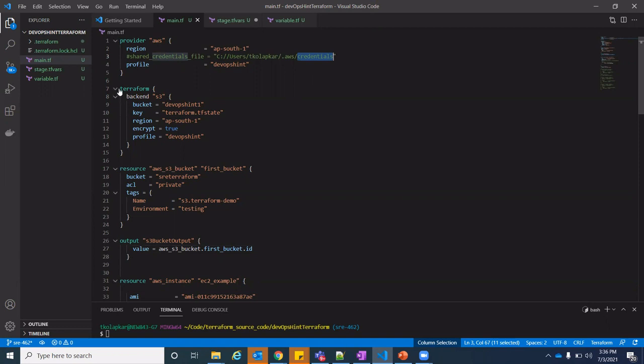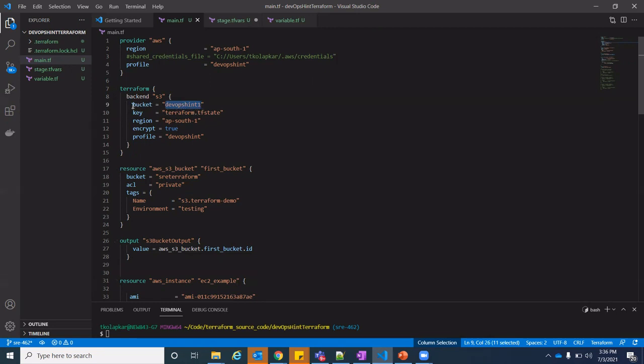Then this is the Terraform block. As I have already mentioned, you need to save your state, meaning the current state of the infrastructure. That is stored in this .tfstate file. You need to store it in some S3 bucket, or you can store it locally also. For local, you need to create a local folder and mention the path over here.